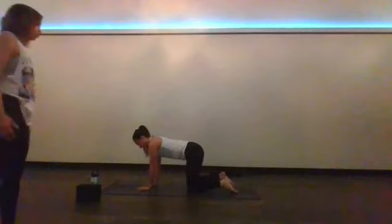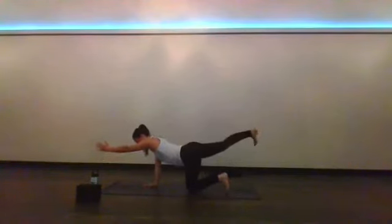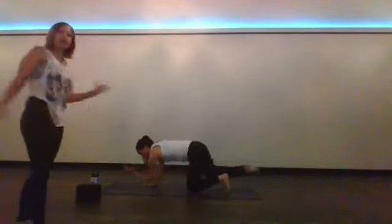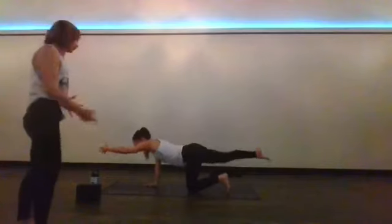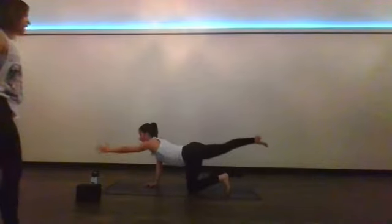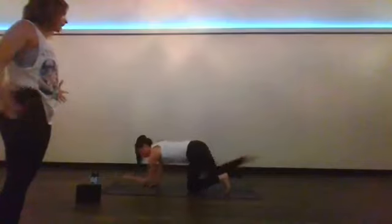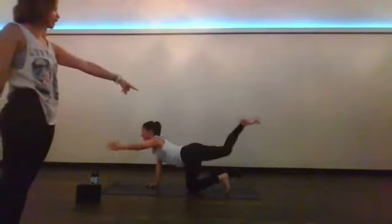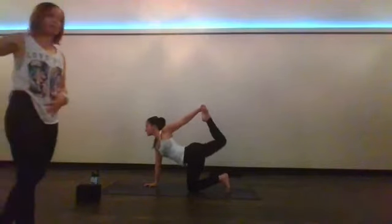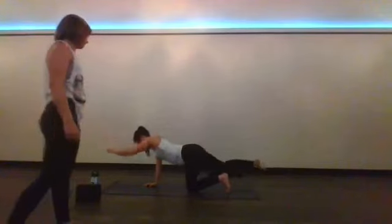Good. Inhale your left arm, right leg. Spread the toes, flex the foot, extend the fingers. Exhale, squeeze in, elbow to knee. Inhale as you get long. Exhale, squeeze in. Inhale, lengthen. Exhale, squeeze. One more. Inhale, lengthen, and you're either going to stay there or catch your foot with your hand. Yep, and then look forward, get that tiny back bend. Take a breath in as you press the foot into the hand. Exhale, release, hand and foot to the mat.